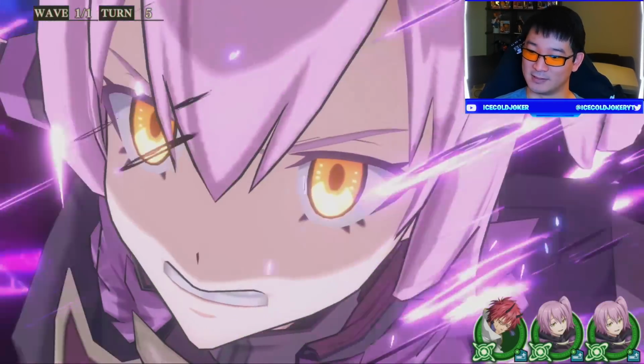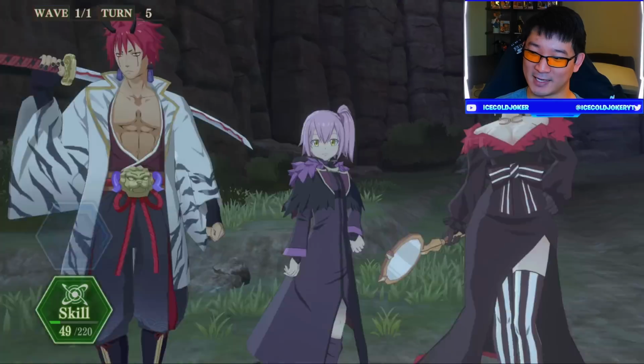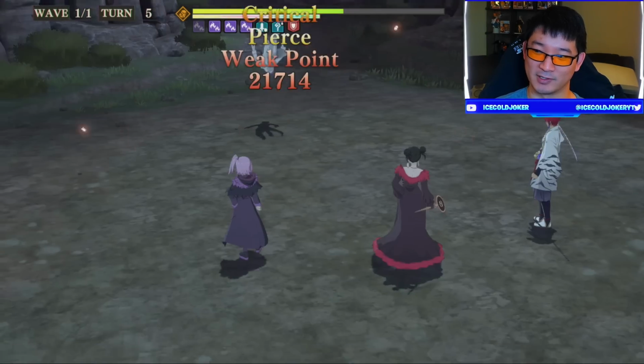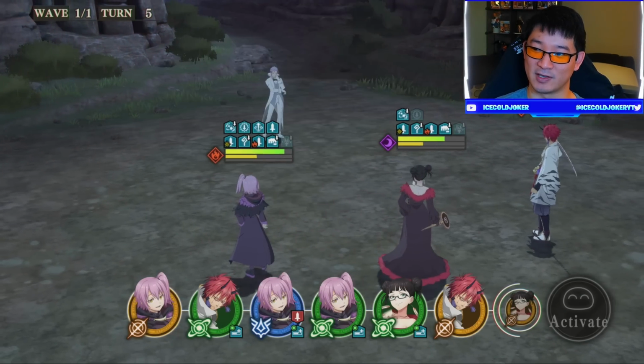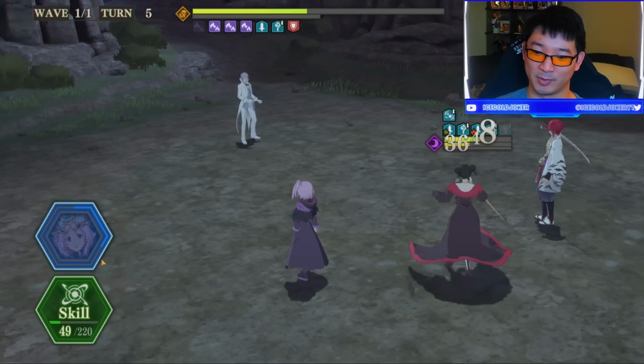Violet does 43,000. It's a little better. 11,000. And the 200% orb does 22-ish, 21.7. And the burn for 75. It's not terrible damage. We just didn't get a lot of points back on that.